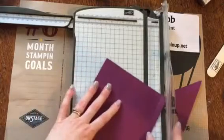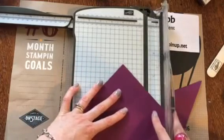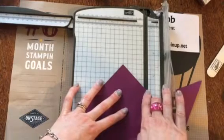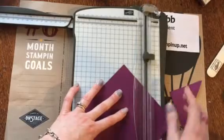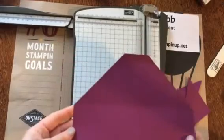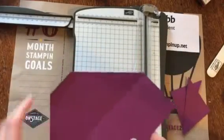Same with this side, you'll want this crosshair in the track there, and you want to swivel that so that that score line intersects with the track in your trimmer, and then you're going to bring it down like that. So that's how you get those diagonal cuts.